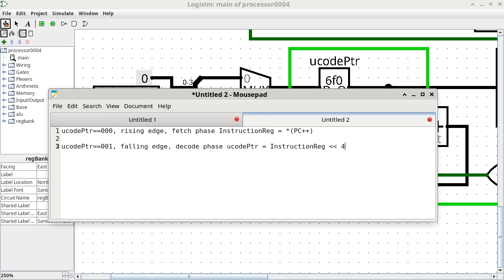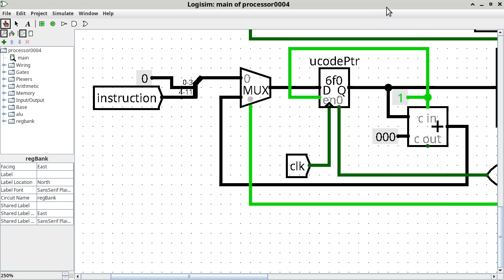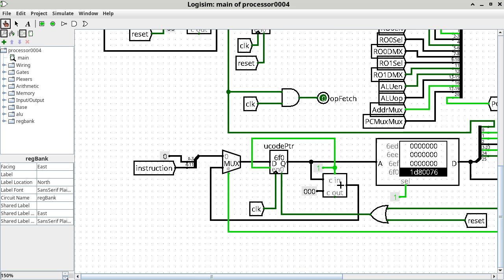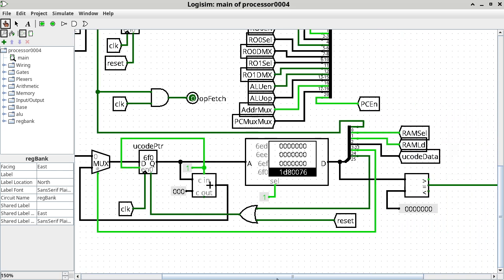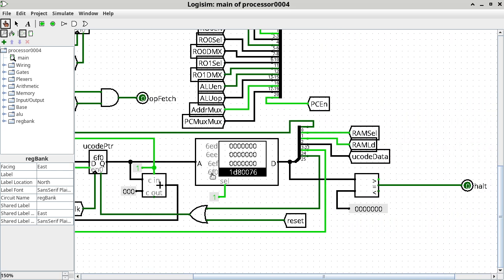The operation code is the content that we store in RAM that in return is translated to a location in the ROM. And the content of the ROM now specifies exactly what we need to do for that specific opcode. Right now, let me zoom back out a little bit. You can see the ROM is addressing location 6F0.